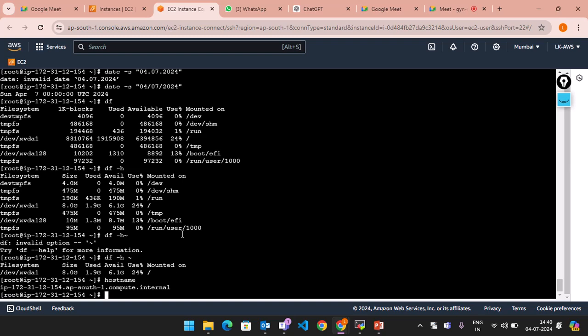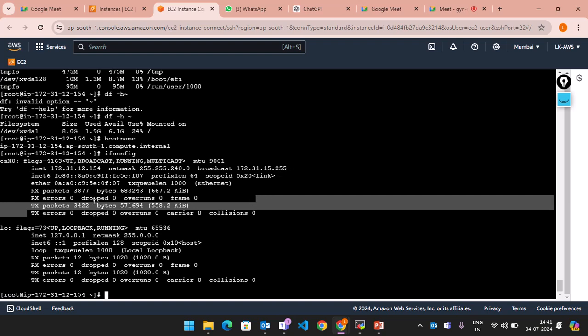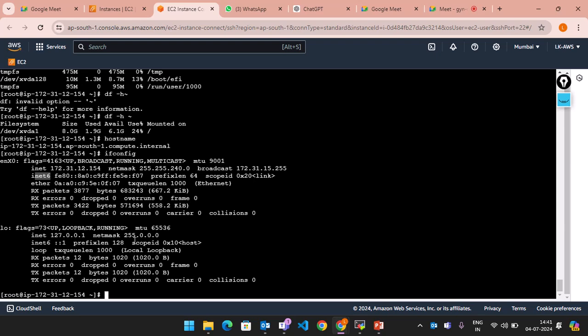Okay, I want to display the IP address of my server. ifconfig, I'll show you. Can anyone find this one, right? Here is 172.31.12.154, the netmask, and the broadcast. The entire information it gives, including TX packets, which network engineers can understand very clearly, and inet6. So this is what it is. Okay, next.